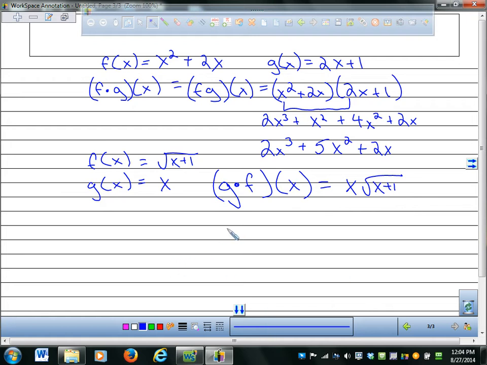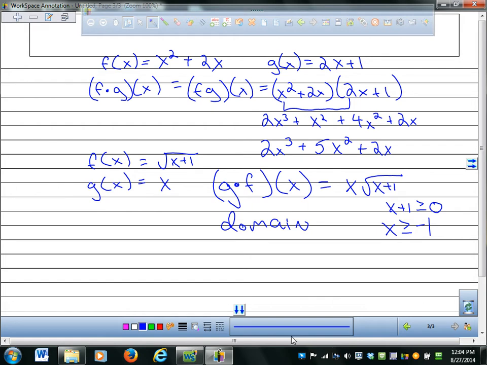But what's the domain of g times f of x? What has to be true about that thing in the square root? It's got to be positive. So the way you would figure out the domain, you have to say x plus 1 has got to be greater than, not just, it could be 0, right? So if you say x plus 1 is greater than or equal to 0, what's got to be true about x? x has got to be greater than or equal to negative 1, in order to make that a positive number, or 0. So that's what they mean by domain.